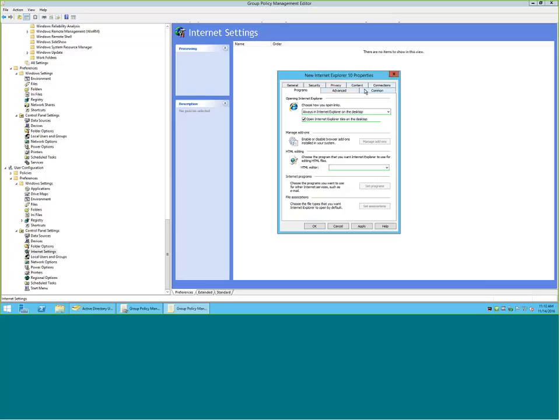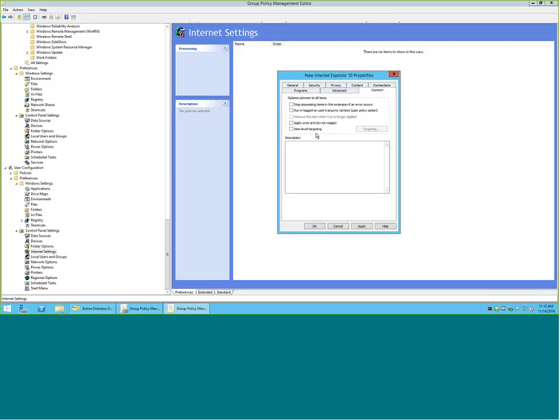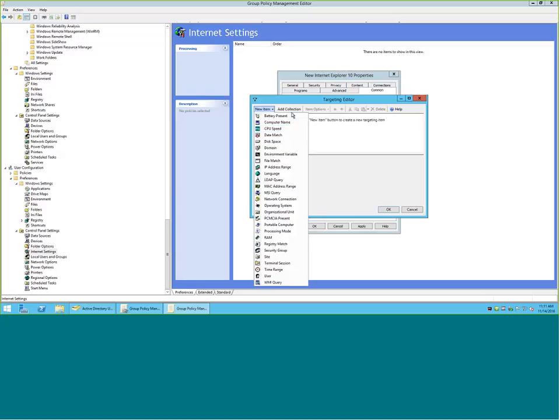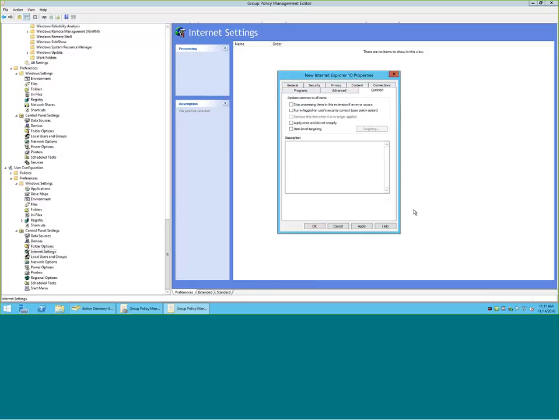But now you can just go through and you just fill out whatever you want. Again, I can use item level targeting, right? So I can run as the user, Scott. I can apply once, don't reapply, remove, whatever I want. Or I can go back to item level targeting and do all that really cool stuff about if-then, if it matches this. Okay, this is the right way to do it, right?